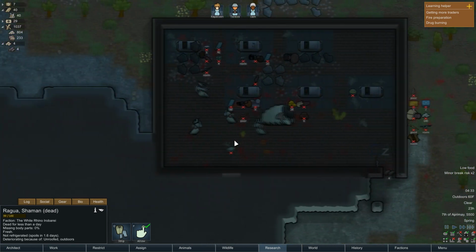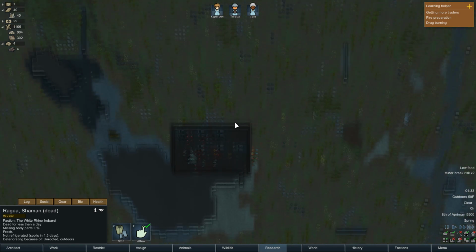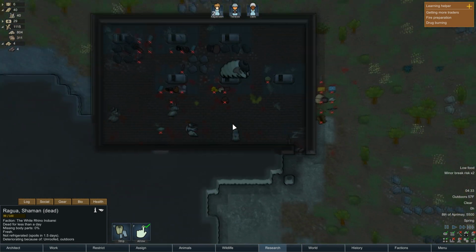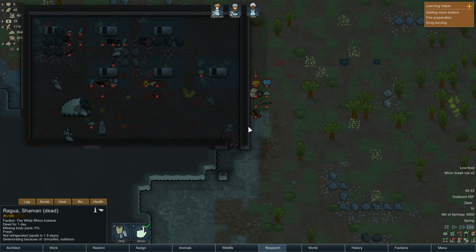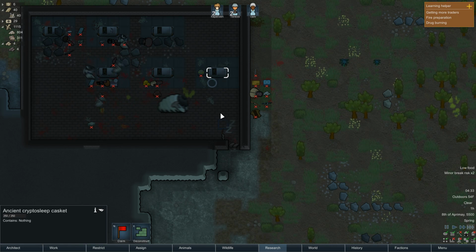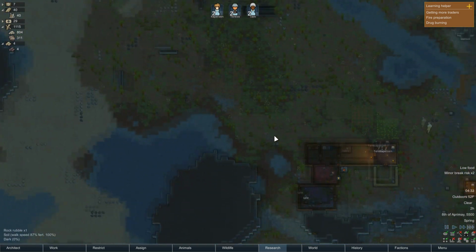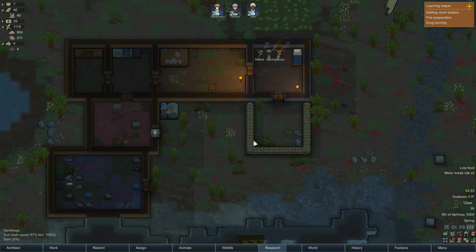Like, why would the game put these super things in here at the very beginning? Like, why? Before, when I found one of these, it was full of dudes in the sleeping chamber. When you opened them, a bunch of dudes just jumped out. Wasn't it robots in there?